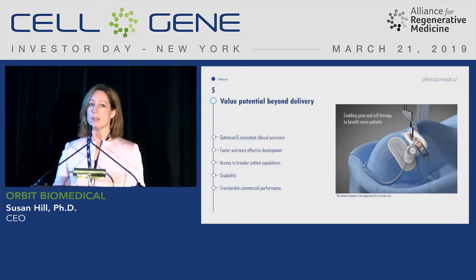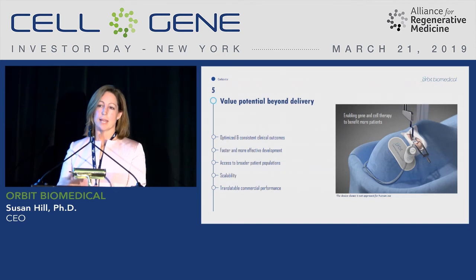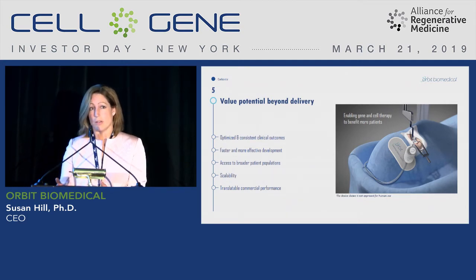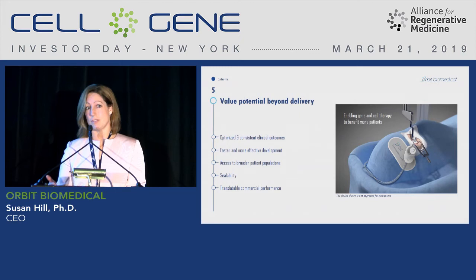We feel like we have a high-value technology. Our model is to work with companies that are developing cell and gene therapies, so we don't develop our own therapeutics ourselves, but we work with those companies to optimize the delivery of their products and optimize the clinical outcome of their programs. And our goal really is, as it says here on the photo with the devices, we want to try and enable this hugely transformative technology in gene and cell therapy, which has the potential to halt disease progression and potentially restore sight in many of these indications.